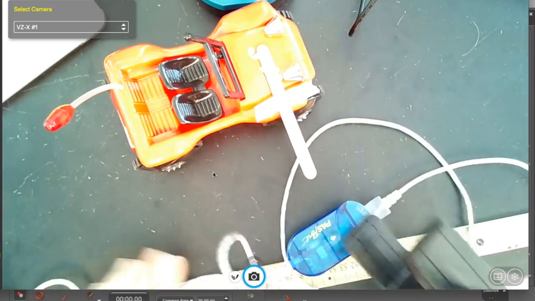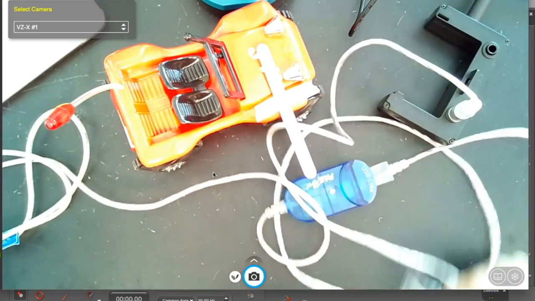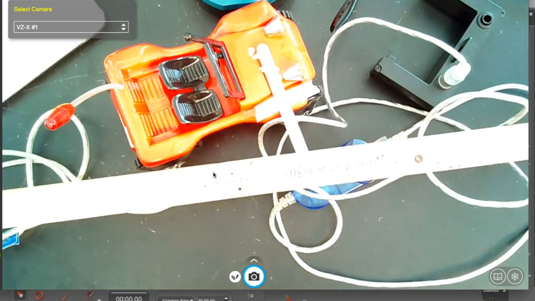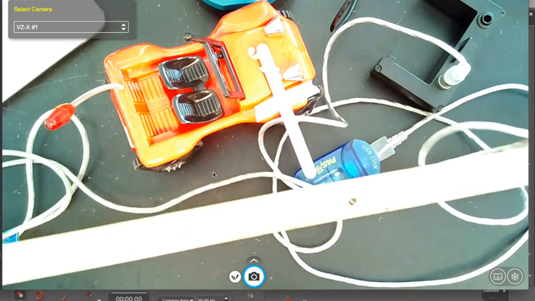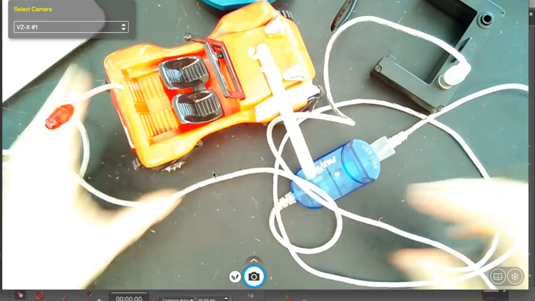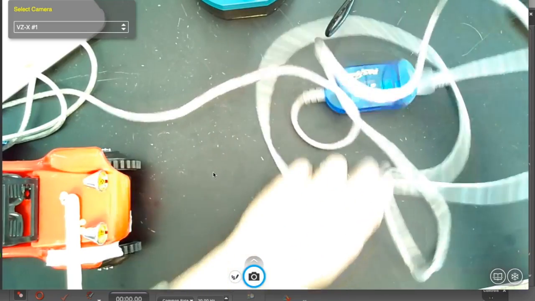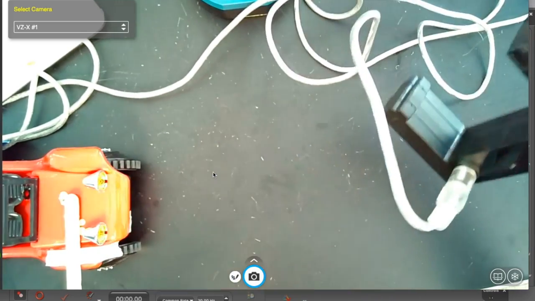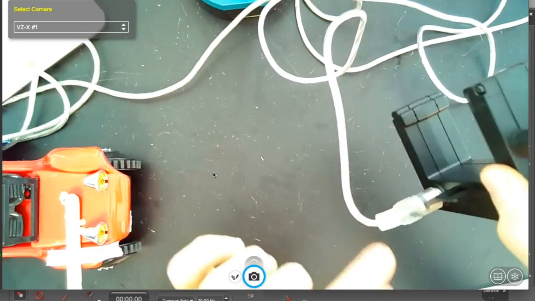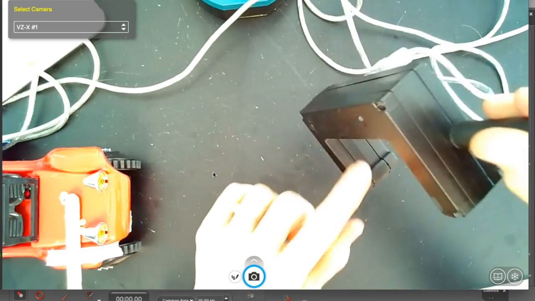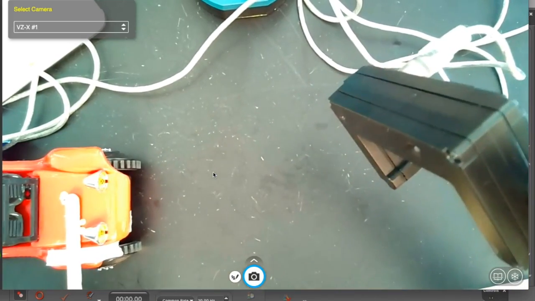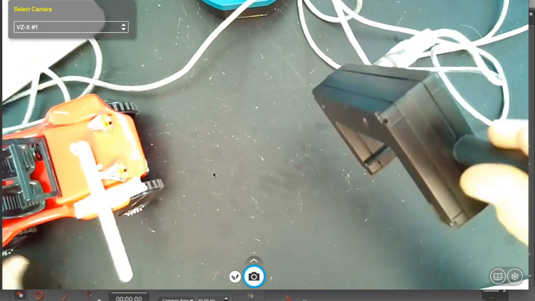Okay, so you want to take your meter stick and mark off a meter on the floor. You're going to mark the beginning and the end. You're going to put the car at the 0, wherever that is. I don't have enough room up here, so you're going to have to do that yourself. Then I'm going to take this gate and make it so that the popsicle stick is going to go through the gate.